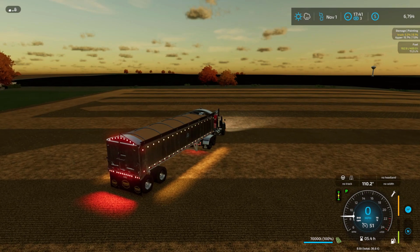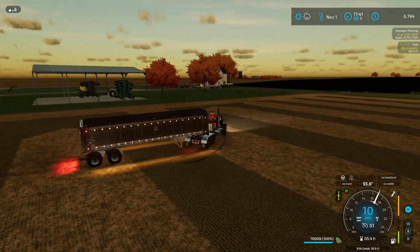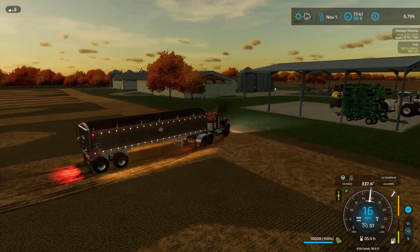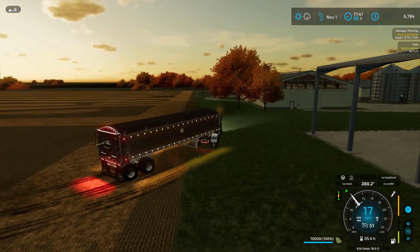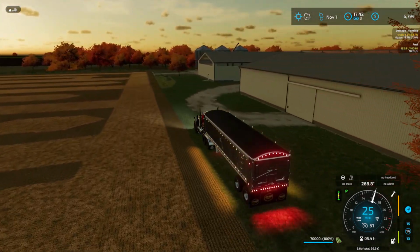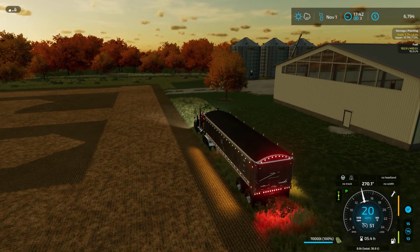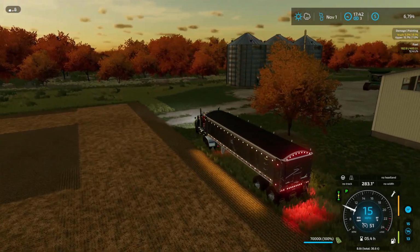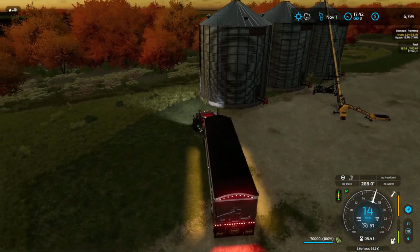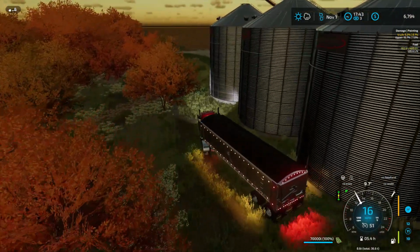Now we have the matter of these soybeans here. This trailer can't dump into that auger, so what we're going to do is, right now the railroad silo is full of wheat and barley, I believe. So this is going to wait, and here soon, in a few minutes, when we run the train through and empty out the train depot, I'll be able to run this down and store this in there. This is going to be stored at the train station, waiting for sale in spring. So for now, we have the cover on, and I'll park this in our front yard.